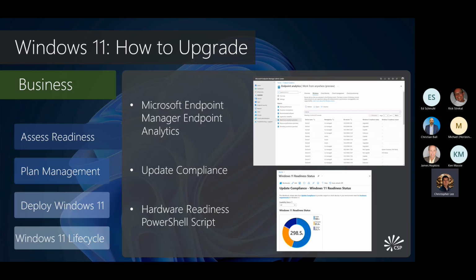So could you deploy the readiness script via GPO and whatnot and have it report back to a central repository to collect all the readiness files? Yeah, absolutely. But it's just not as simple and easy, I guess, if you have all your devices managed by Intune to identify which ones can be upgraded to Windows 11 and which ones can't.